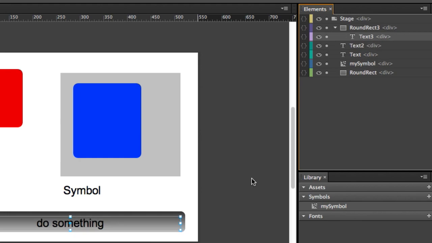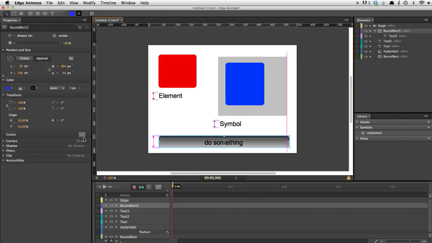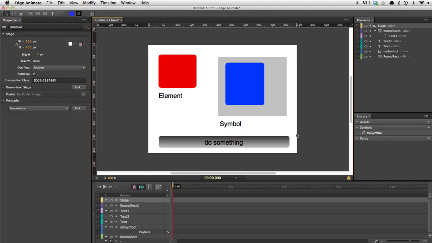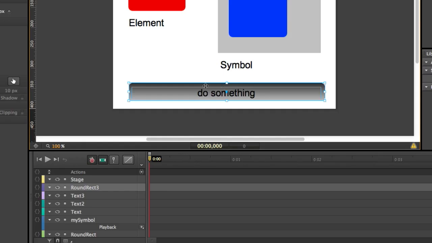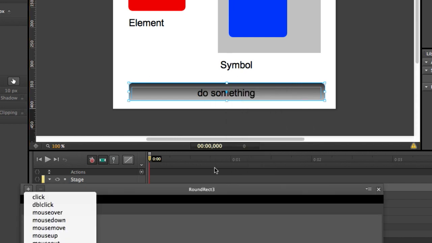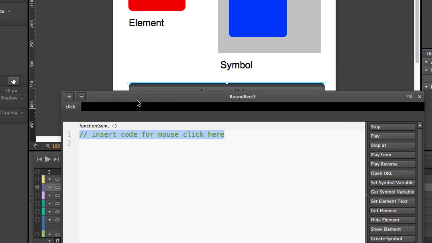So now we can, for example, apply the mouse pointer cursor to this button, and now we can write some actions for this button. So we can use the click handler.